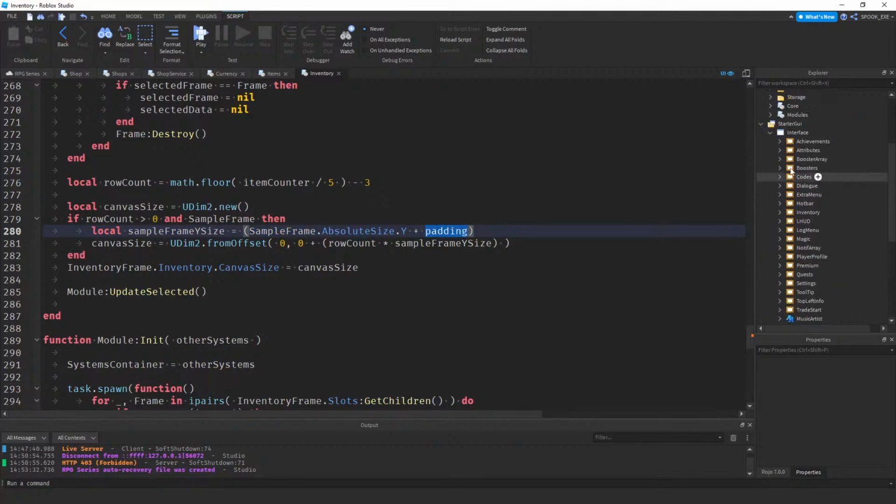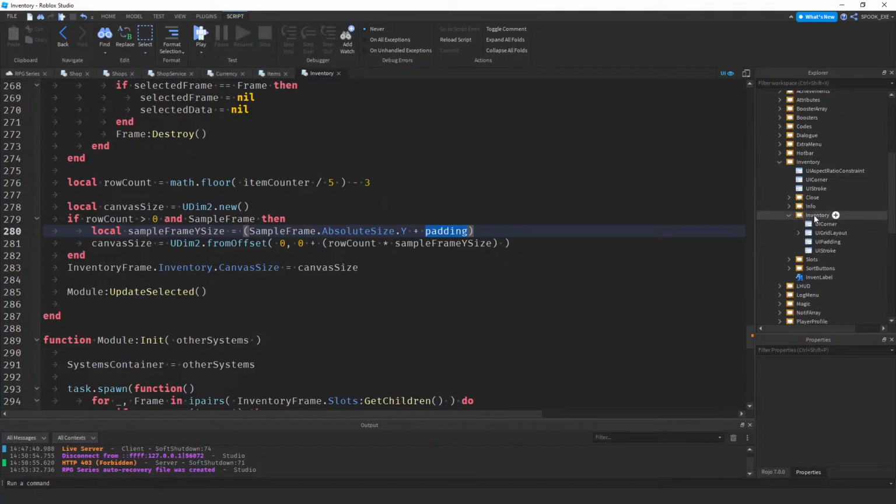To get the padding, if we have a look at our inventory here, inventory in the scroll frame, we have a grid layout. We have a cell padding here, and we won't worry about these ones here. We just want to worry about the grid layout ones, but we need to calculate this number in pixels. How much padding is that?